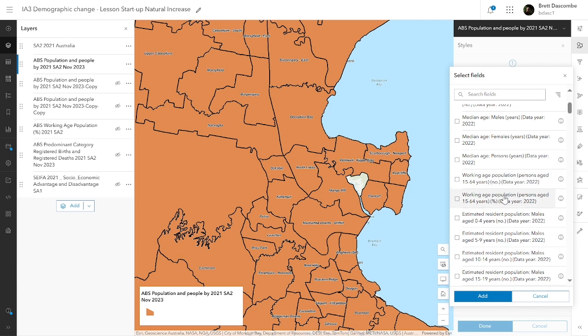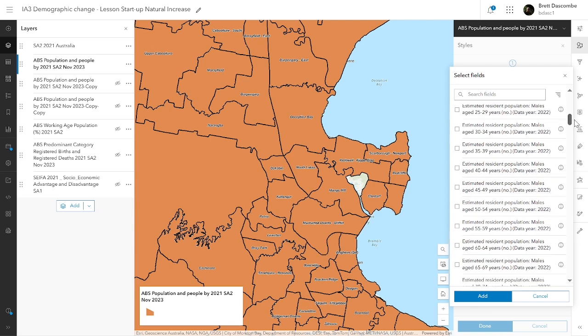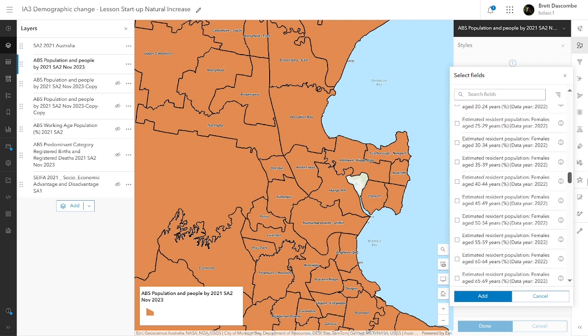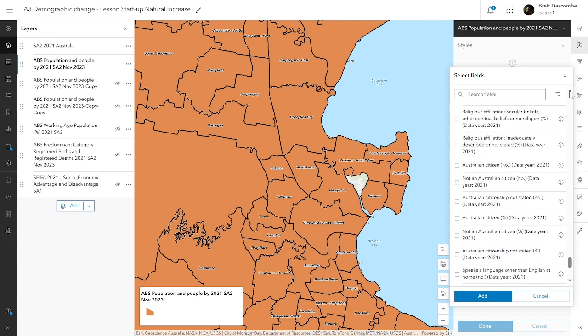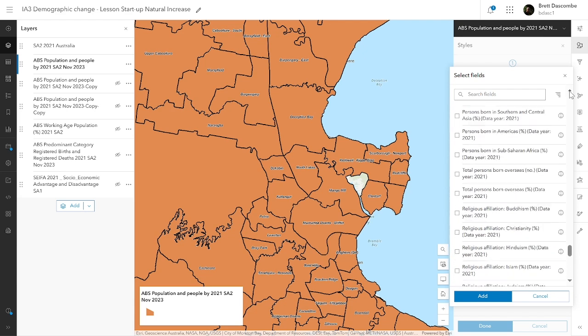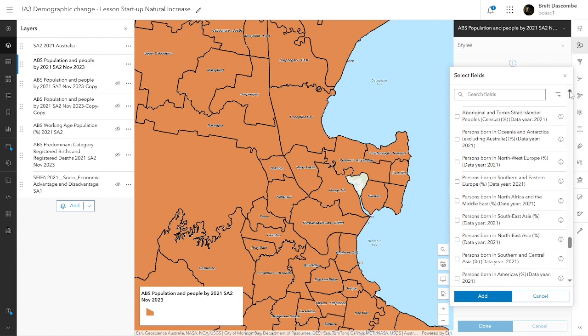We will create a layer in one of the follow-up lessons. But what we're interested in this lesson is births and deaths, because we're going to create a natural increase map for local areas, SA2s.